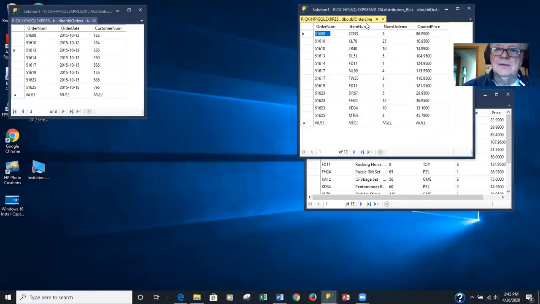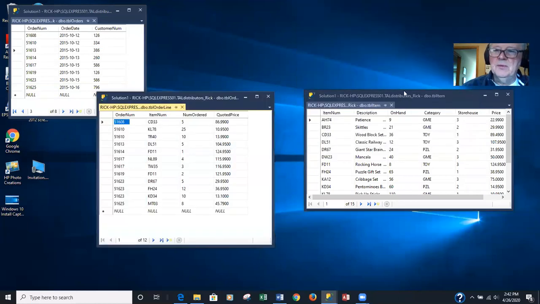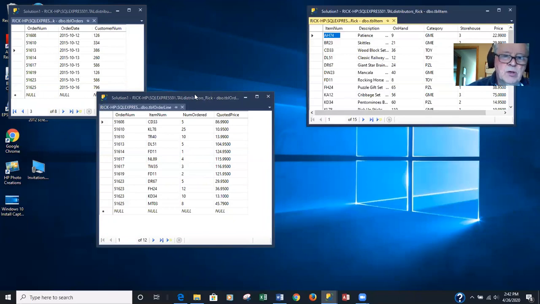I want to put the items table over here to the right, and the table called order line table here in the middle.